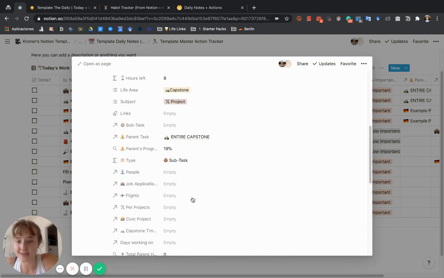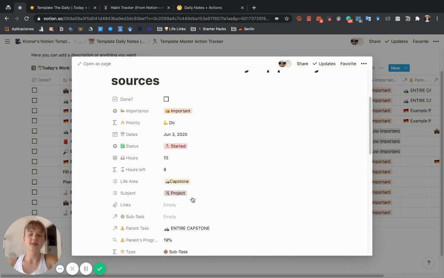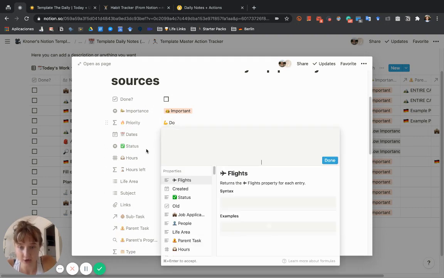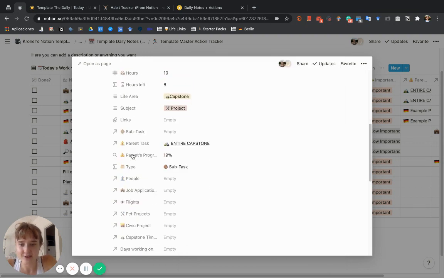Okay, let's get into the monster properties situation. I'll try not to get too much into the details of how all of these different formulas work, but basically there are a bunch of different formulas that are very finicky, so don't change anything.